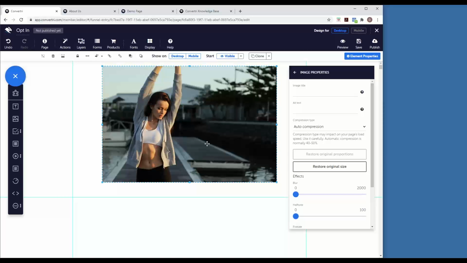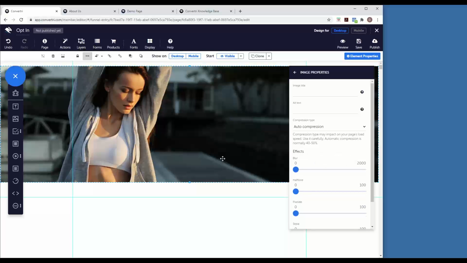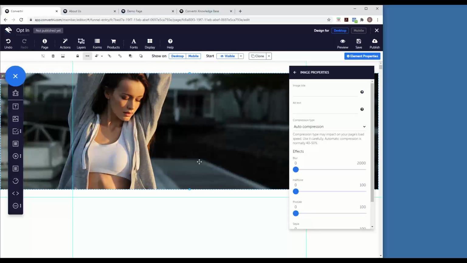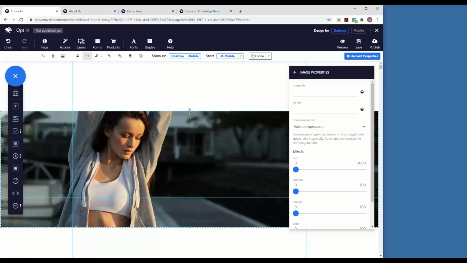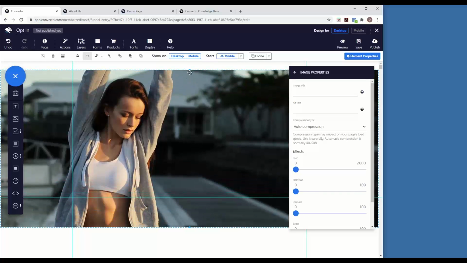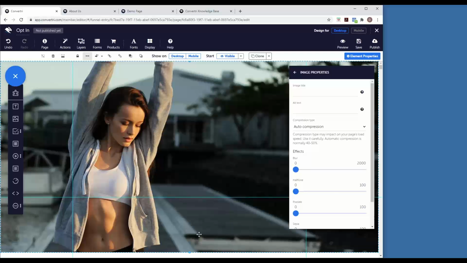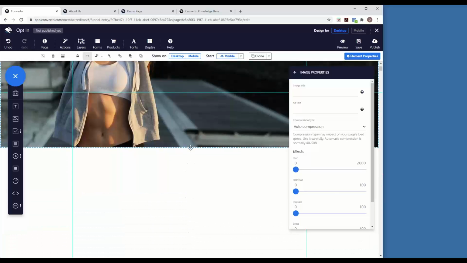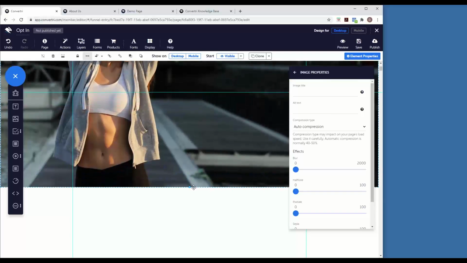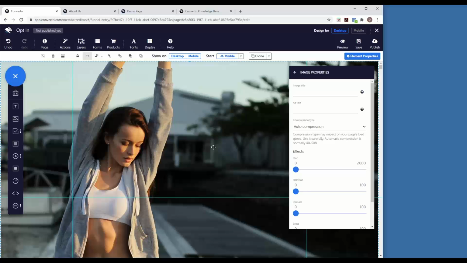Now we want it to be a background, so we want to make this full width, and we can do that by clicking these double-ended arrows here, and that will stretch it all the way out to the edges of the page. You can see we haven't lost any quality, which is great. And we'll move it down now and just extend it out a little bit so that it hits the top. And then we'll do the same at the bottom, just so it's giving us a bigger page to work with. Like so. So now we've got our background image on.